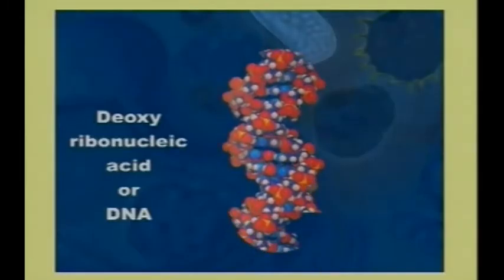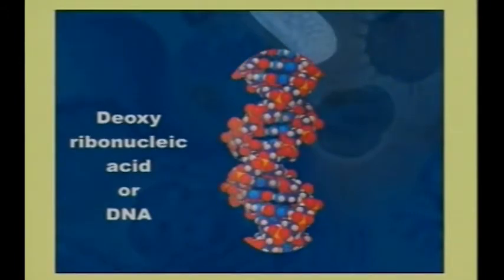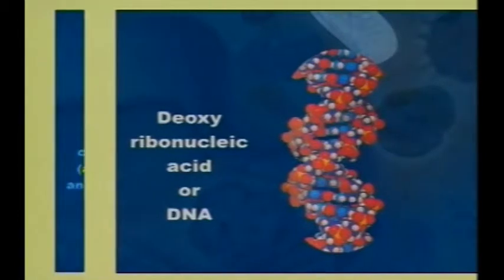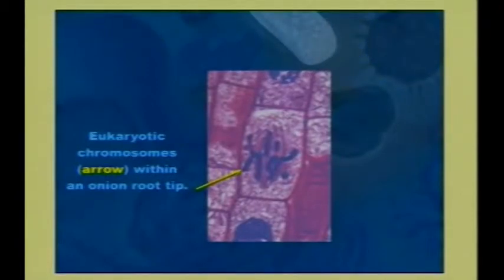The answer is DNA, a three-letter abbreviation for the name deoxyribonucleic acid, the hereditary material. By about the middle of this century, the role of chromosomes in inheritance was well established. Again, the question is, what are they made of? The analysis revealed that they were composed of protein and an acid called DNA, or deoxyribonucleic acid.